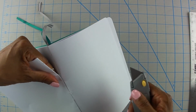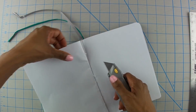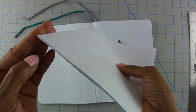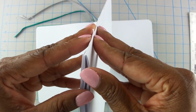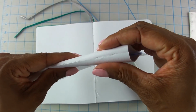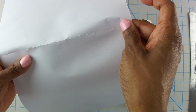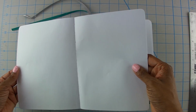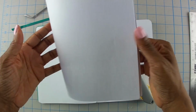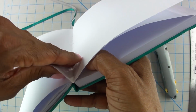I don't want to be too rough on the pages and get them all crinkled, so I'm trying to be a little careful. Okay, so you see the sewing there. Okay, so here's the middle, and yeah, it looks like it was sewn into the book itself. So I cut the actual binding of the signature. I could just cut this to size 5x7 and then just slip it right in my TN. I don't even need to actually bind it. So that is one option. Now let's see what else we can figure out about this book.